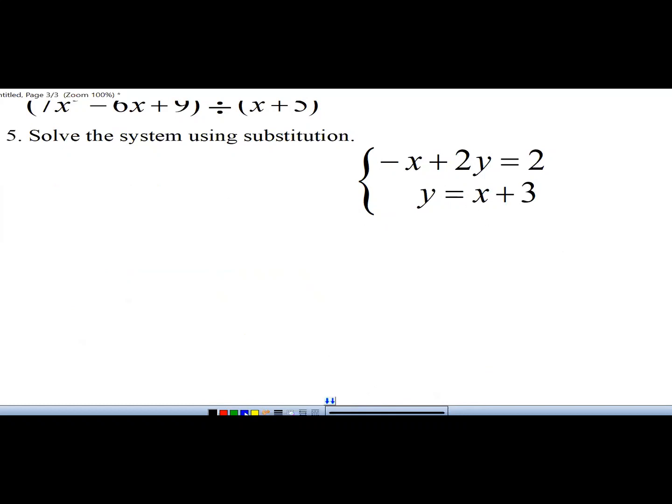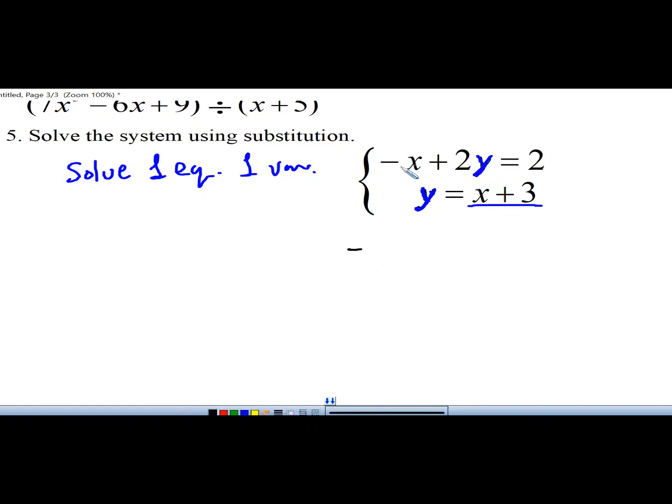So when we solve a system by substitution, I said the most important thing, I'm going to take you back in time, is to solve one equation for one variable. One equation for one variable first. So do we have any of the equations already solved for one variable? Yes, the second one. Notice here, this is y equals to something. So why do we need it solved? Because now we can substitute into the first equation here. Instead of writing y, we're going to write what? x plus 3.